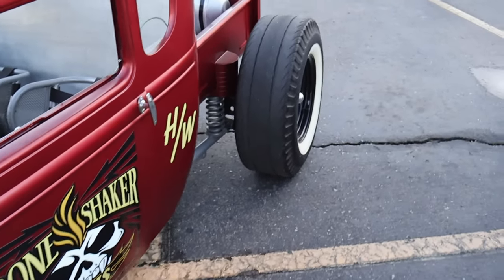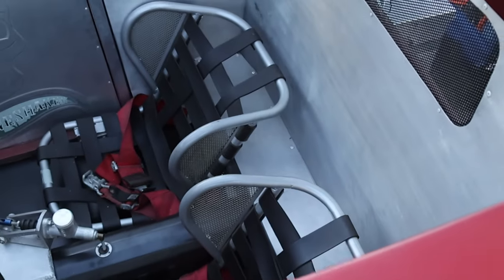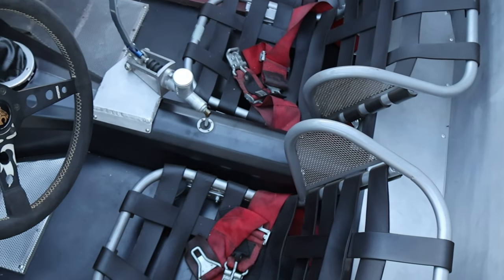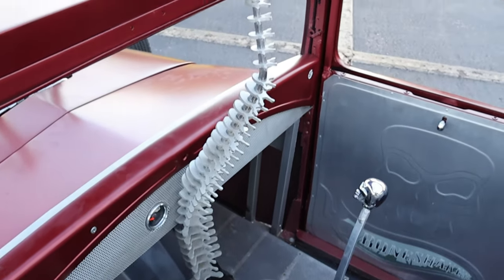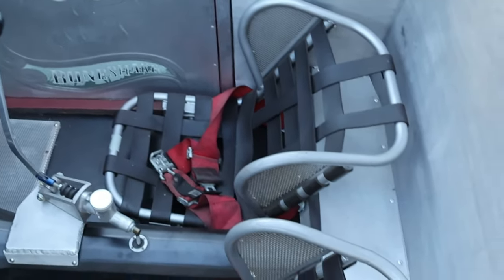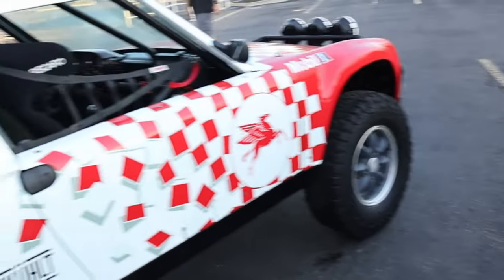I should also point out a lot of this car is really based on a C5 Corvette. You can see the chairs. The chairs don't look super comfortable. I can't imagine you want to take this on a very long drive. Even got the hydro e-brake in there. And again, another Hot Wheels Momo steering wheel, which is always a nice touch. And this shifter is just crazy. I don't even know how you drive this car, to be honest. Probably just grab it and shift it, a little weird. Cool hood skull, it's kind of just in the back of the car, some fuel cell bits, and that's kind of it.